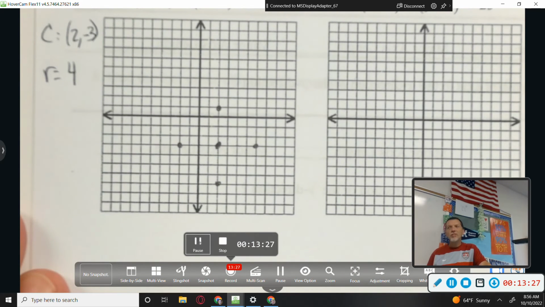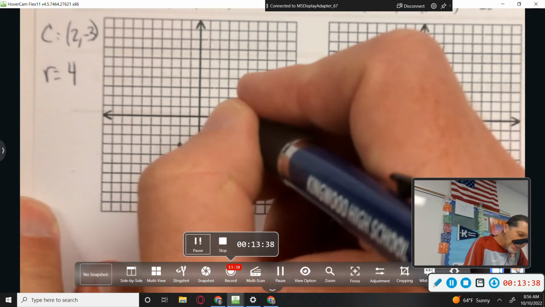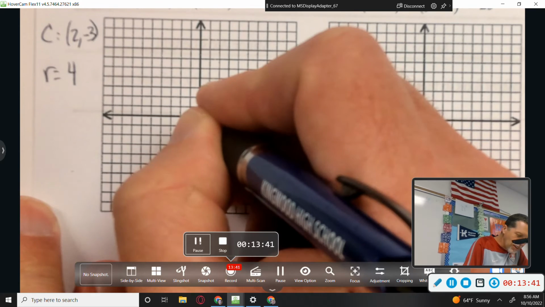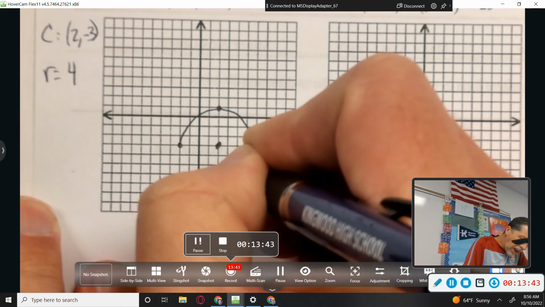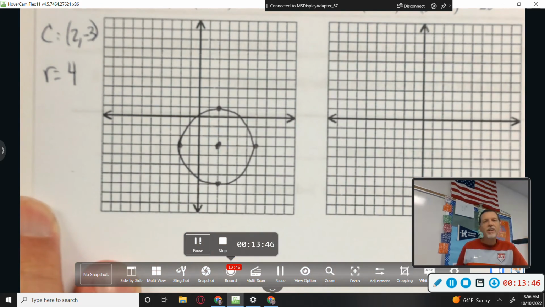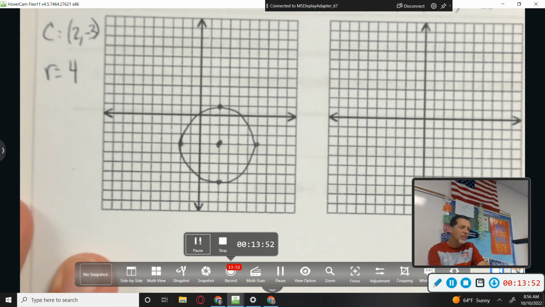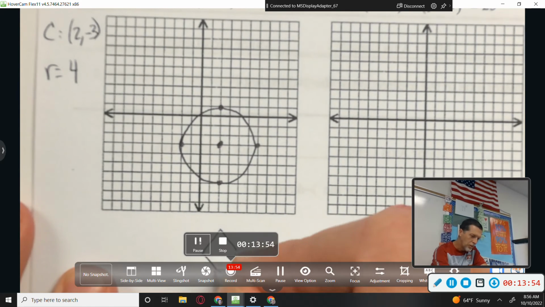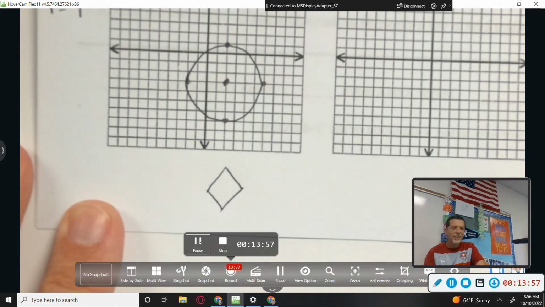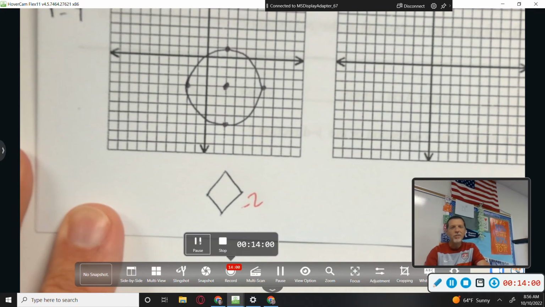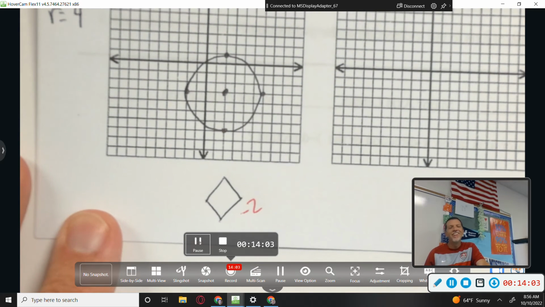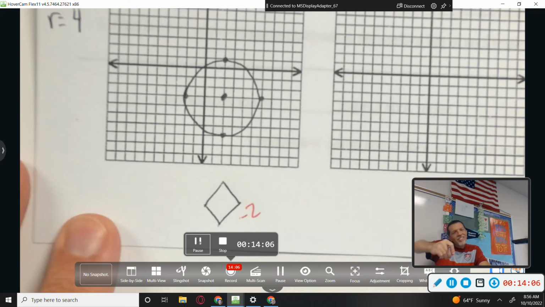And then what shape are we graphing? Circle. So don't graph a diamond there, right? You only got 4 points, but it's a circle. So as best you can, don't just play connect the dots here. Try to put a nice circle in there. And I'm not going to take off for how neat and nice your circle is, unless you really do just, if you do that, I am going to take off a point or two, because that's ridiculous. No. Get out the compasses and draw the circle around.